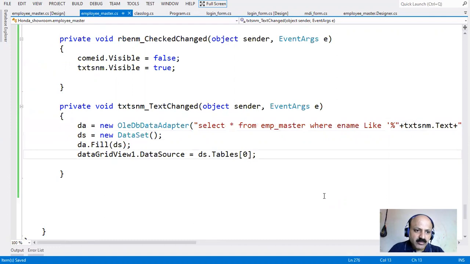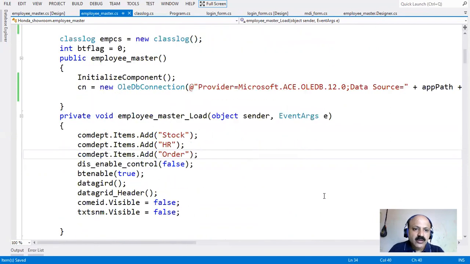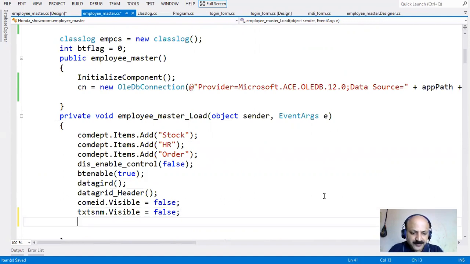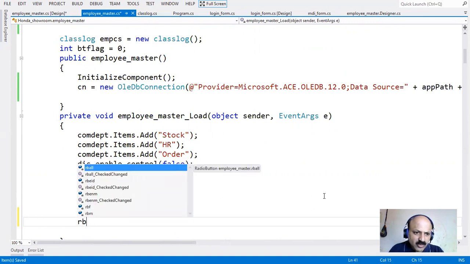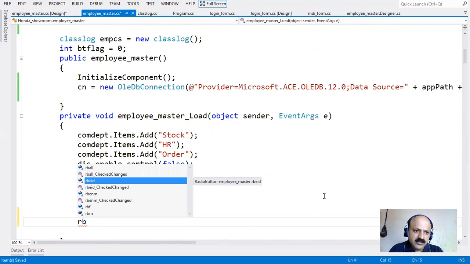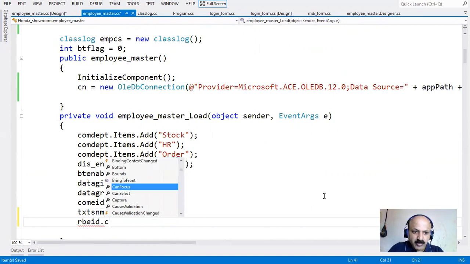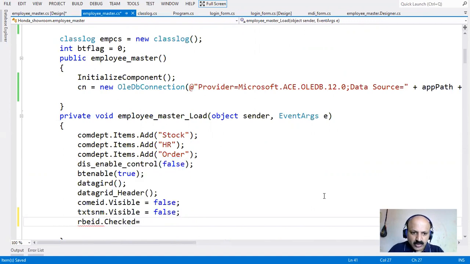And one more thing: here our radio button is selected by default. So in the window load event, here, it is visible false, and here our radio button, I think the name is RB, the radio button for employee ID. Then in the check property, by default it is selected. So what to do here? I set it to false. Let us check. I save. That is the window load event, or we can say the form load event. So okay, I save and run again.